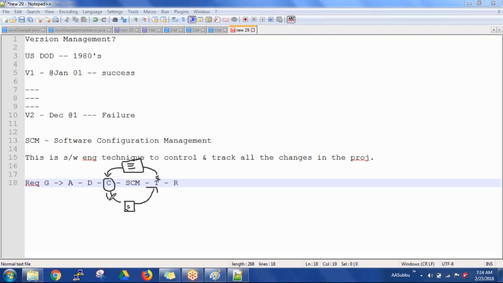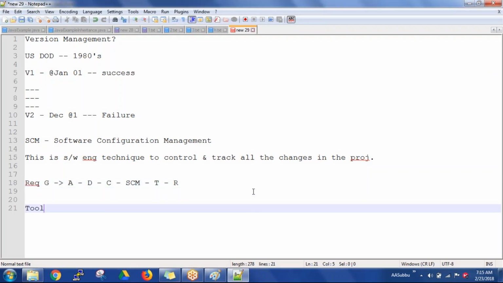Again, they will make the next changes, commit them, do the build, and deploy in the test environment, and the testing team will test the application as usual. If there are any issues, they fix them. This cycle will keep continuing until these issues are fixed. Once deployment, testing, everything is done, only then will they go for the release. That means we are moving to the production environment, moving to the public. That is how this cycle keeps running.